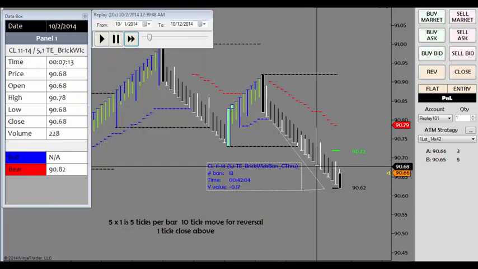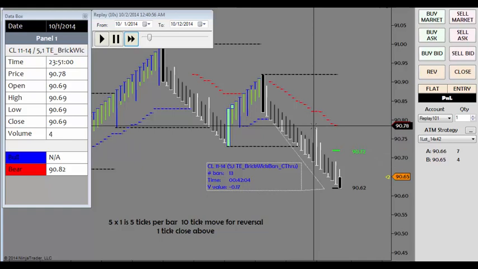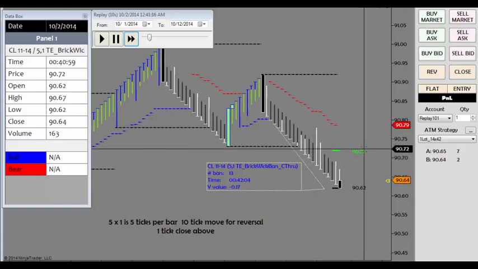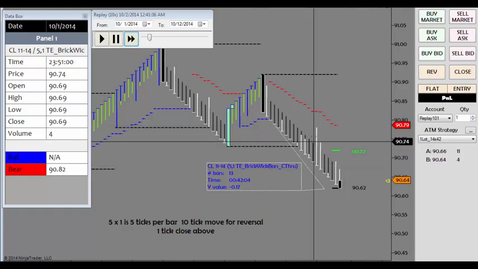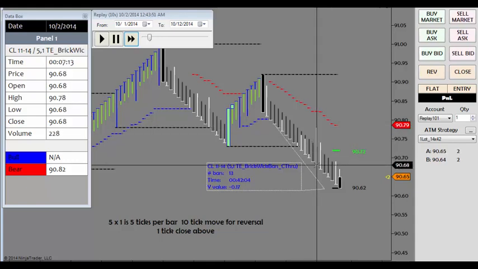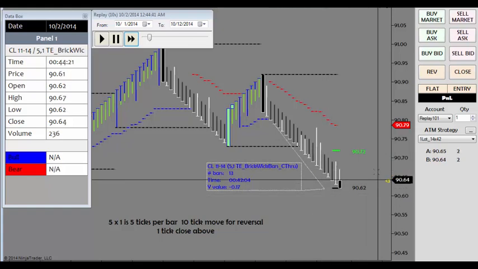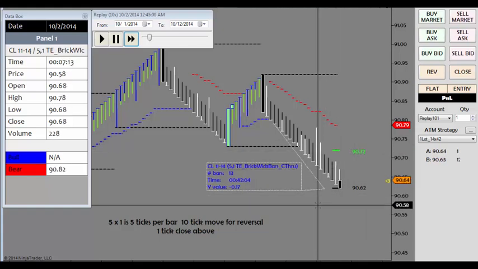So this white bar right here tells me that during this price action, let's come back over here, we'll grab the crosshair, that we had a low right there of 90.68. The market rallied back here to 90.78, almost changed colors from black to green because this rally was 10 ticks. But then you'll see that rather than go one more tick higher at 90.79, which would have produced a green candle, instead it went 10 ticks higher, stopped, rolled back over here, and then printed our next bar here at 90.67.